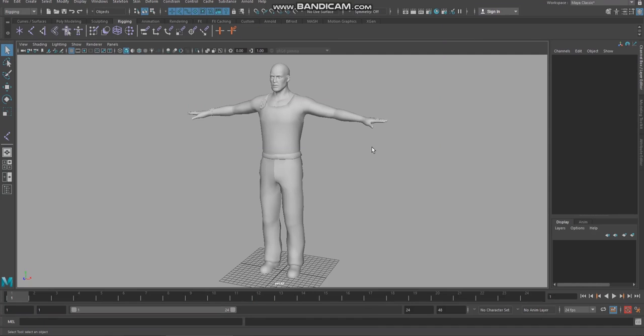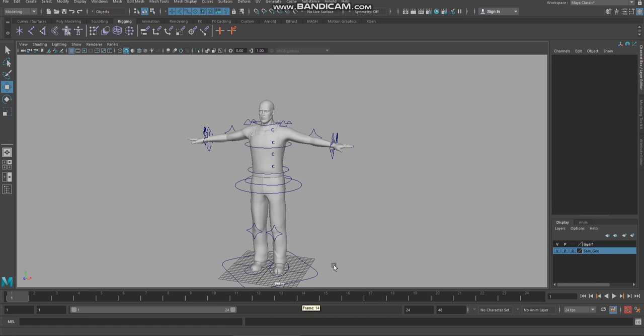And this is our character. I have circulated this character. You can download this from the link. This character is made in Maya 2012, so it will easily open in your 2016 version. Okay, so don't panic. For this character we are going to set up all the bones. Before that, we are going to finish all our rig like this.